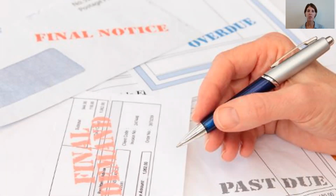This can be a challenging one because talking about money can be challenging in some families, and not something a lot of us like to talk about. But the more that you can be involved with that, the quicker you can spot any issues that might be coming up. And again, this is where the person has been able to handle these things before, and there's not a sudden, but a progressive change in how they're able to manage.